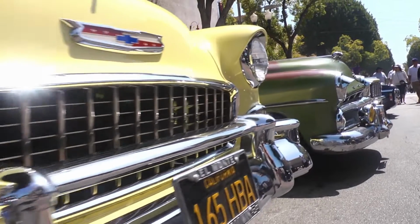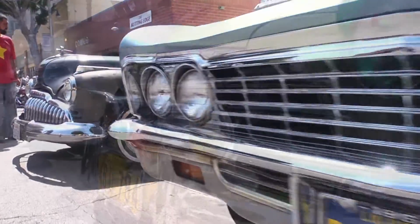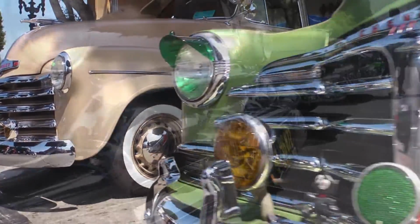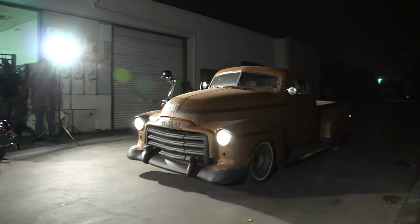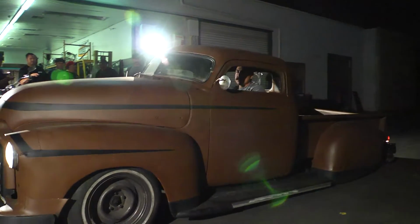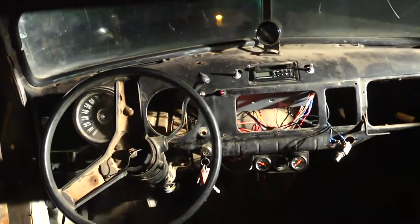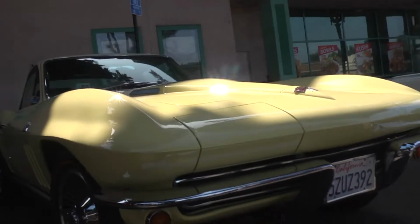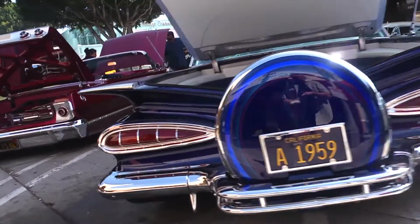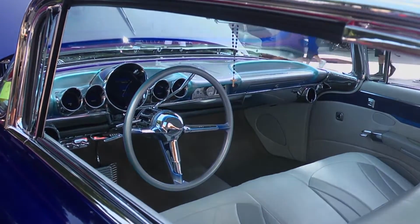The great thing with this car show is that all kinds of cars are here, and they all drove here. No trailer queens as far as you can see. Some people like their cars to stay true to time, looking rusty and worn. They will probably get a new engine and suspension, but they like the cars to look their age. But for the most part, you can look around and see the huge amount of time these people have spent on making the cars look like they just rolled off the assembly line. Or even better, with all kinds of upgrades and new paint jobs.